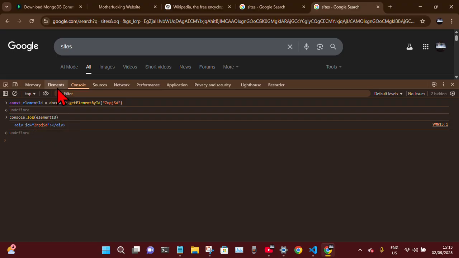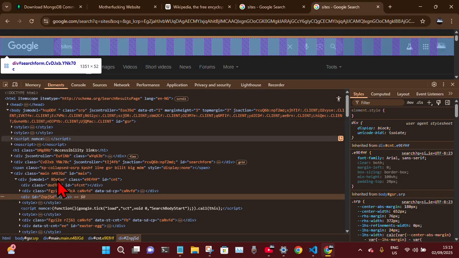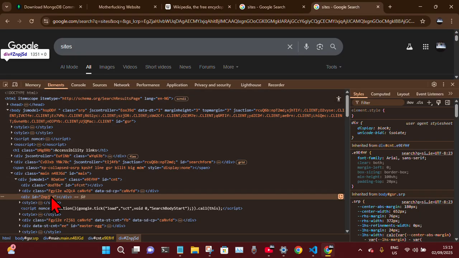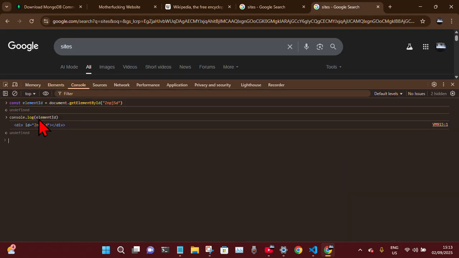So let's go back here. As you see the name, it's the same element on the HTML DOM, and we were able to access it on the console using a simple JavaScript method called getElementById. But this is just one way to get an element on the HTML DOM. We have many ways we can get it. So this is one way, element by ID.